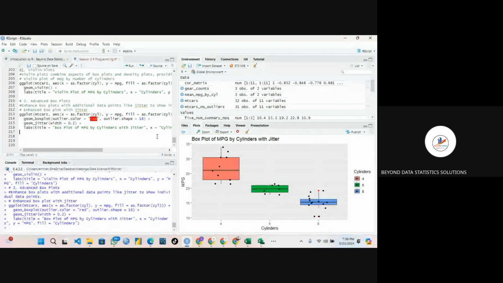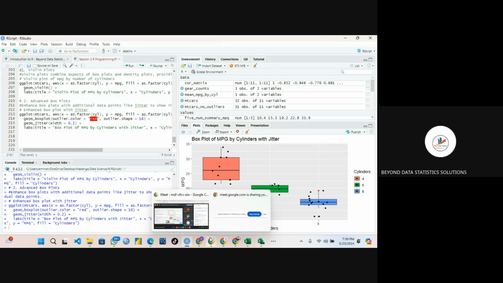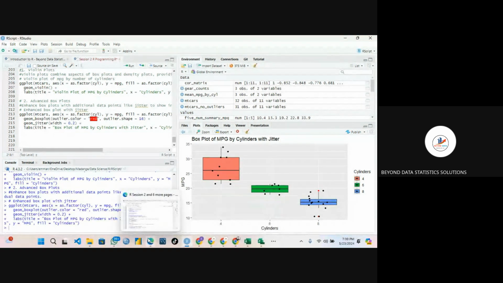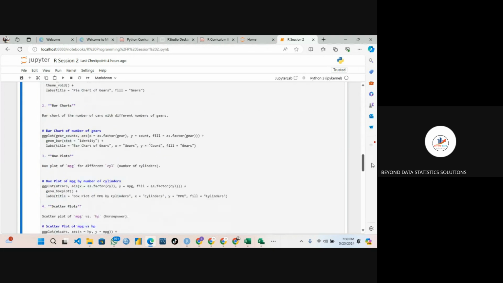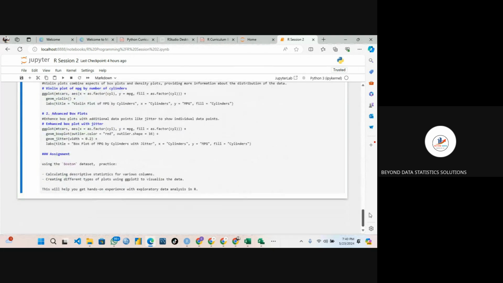And that is the end of that. There is an assignment that's supposed to happen, so I'll stop sharing and then share the screen again once I have the assignment. Let me just check it here. I like using Jupyter while writing my notes. So in the Jupyter Notebook, I have an assignment here.